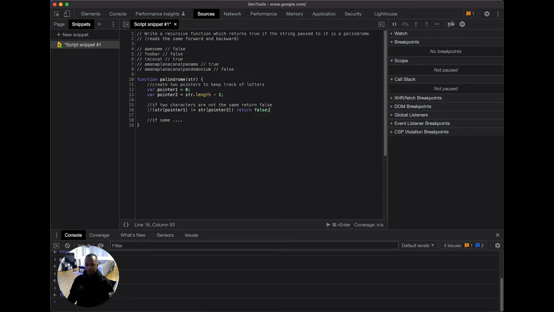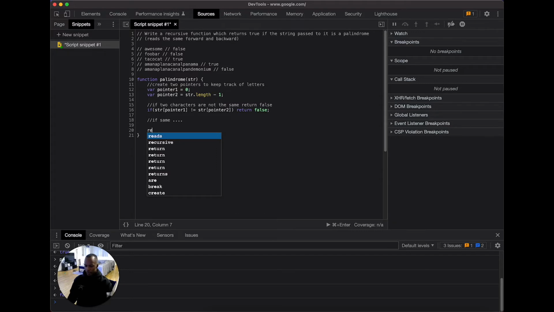All right. And if they are the same, we're going to run our logic, right? Here I don't really need to write an if statement, because if it is the same, it's just going to pass this and go down to my logic. And if it's not the same, it won't run the code down here. It will just stop here, return false, and the entire function will be done, right?